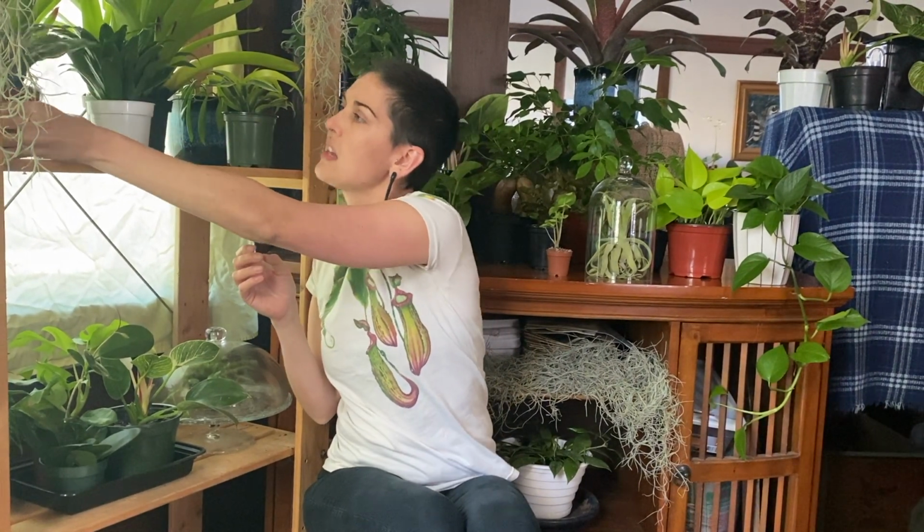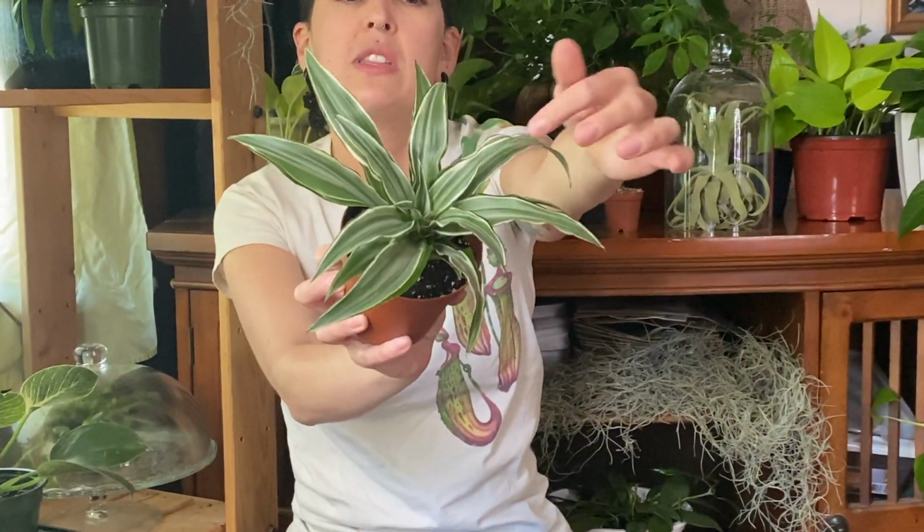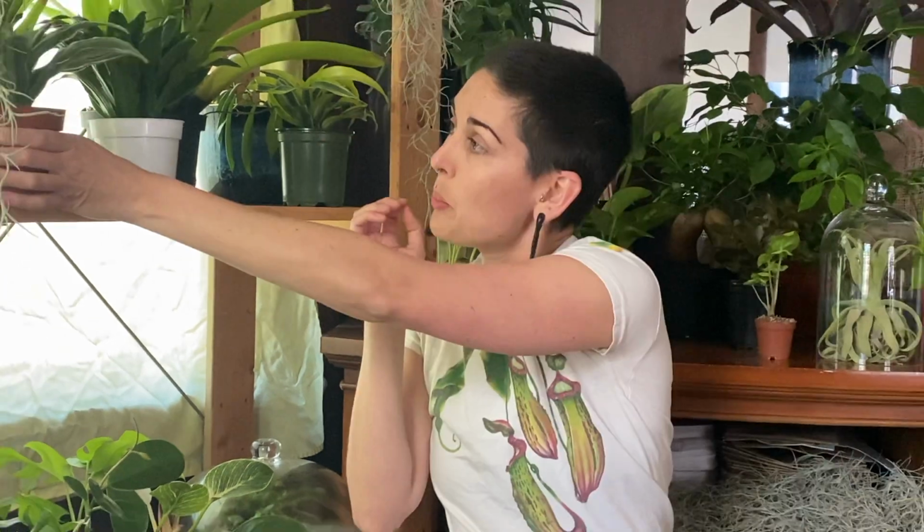Another type of Dracaena that we have here is the Dracaena white bird. It's not as dense, but it's got these really nice white tips here. So if you have a tank with just 1 or 2 geckos, not mourning geckos, these would probably be better for that, because you don't have to provide as much cover if there aren't as many animals in the enclosure. These make great egg laying sites for Phelsumas and other animals that lay their eggs in crevices as well. Mourning geckos, however, do not lay their eggs in crevices. As a lot of you know, they glue them to things, which is really annoying.